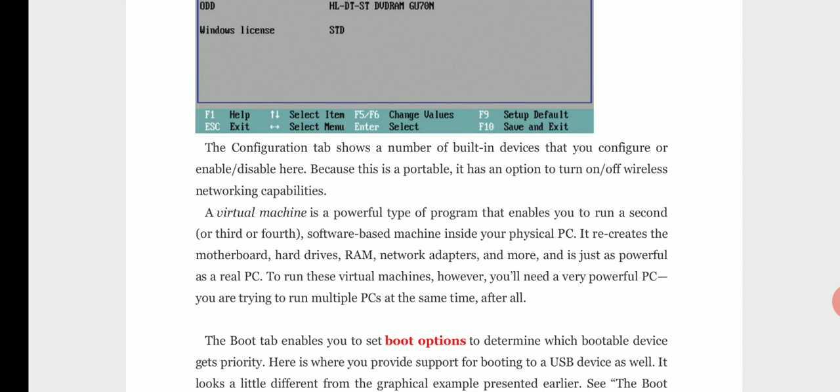A virtual machine is a powerful type of program that enables you to run a second or third or fourth software-based machine inside your physical PC. It is software. It recreates the motherboard, hard drives, RAM, network adapters and more, and is just as powerful as a real PC.